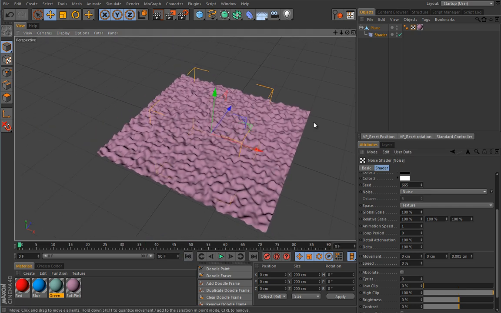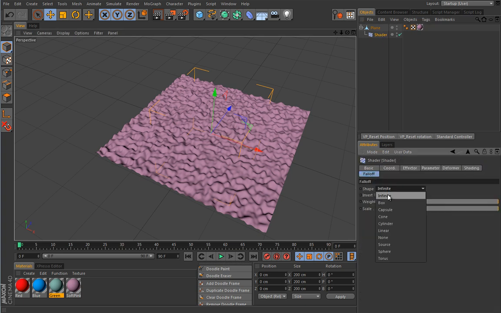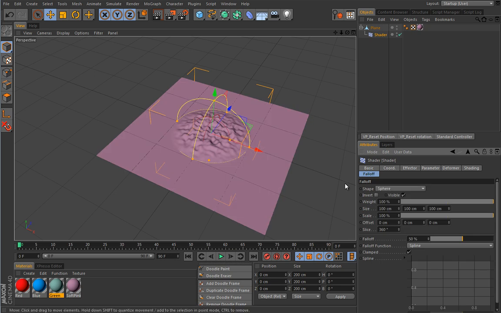So also you can limit that behavior just to a certain area, so let's say to a sphere. So how about that? That is absolutely great. I really cannot begin to tell you how amazed I am by the possibilities of MoGraph. It is simply fantastic.